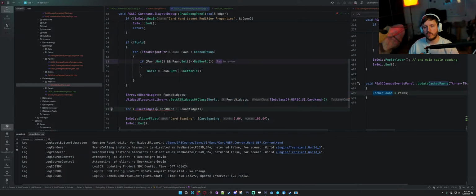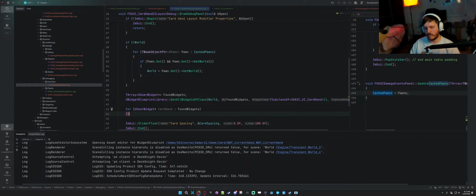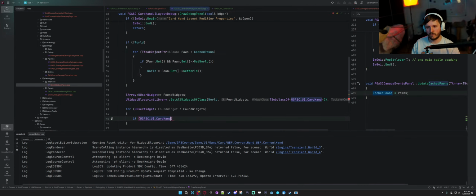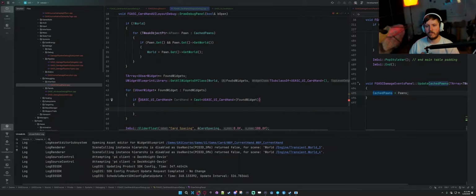For your user widget. Guess I also have to check here as well. Maybe I need to make this a variable. I know I've been quiet. I'm just kind of focused in on what I'm doing.